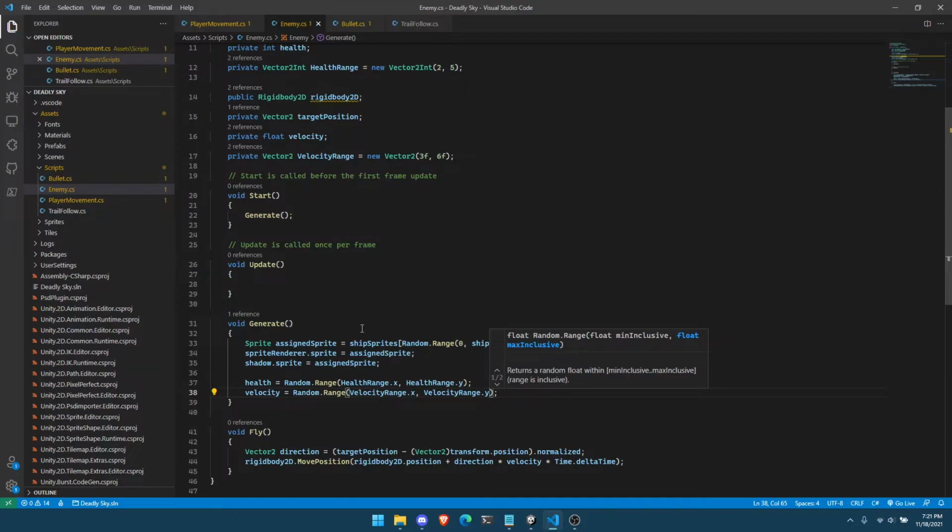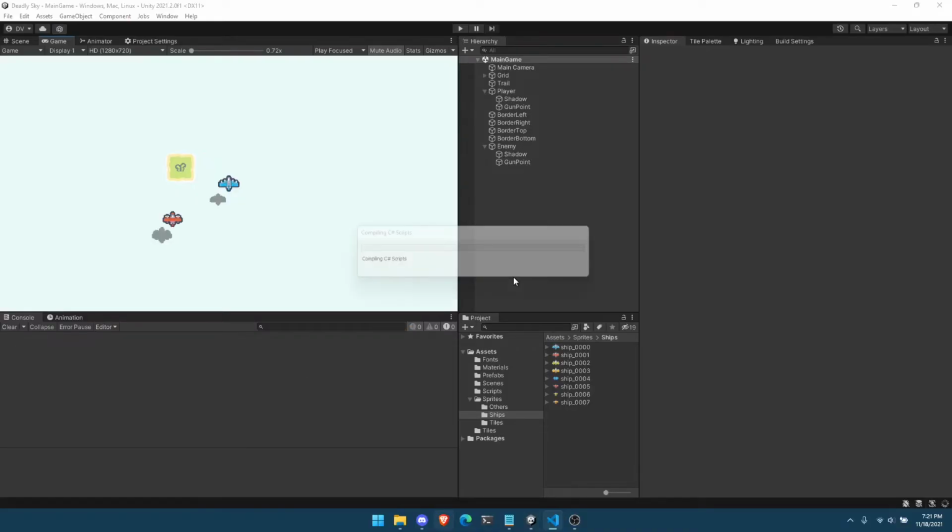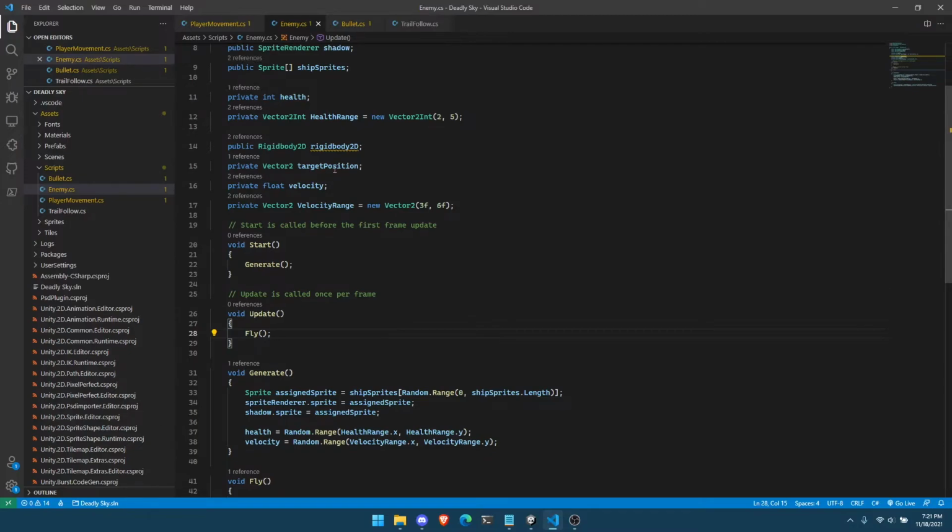Perfect. And so we have our fly function, so we should also call it in update because we always want our enemy to fly. And I think that should be it. Our target position here, we didn't set it to any position, so it will actually default to 0 by 0, which is the center of the map, right?